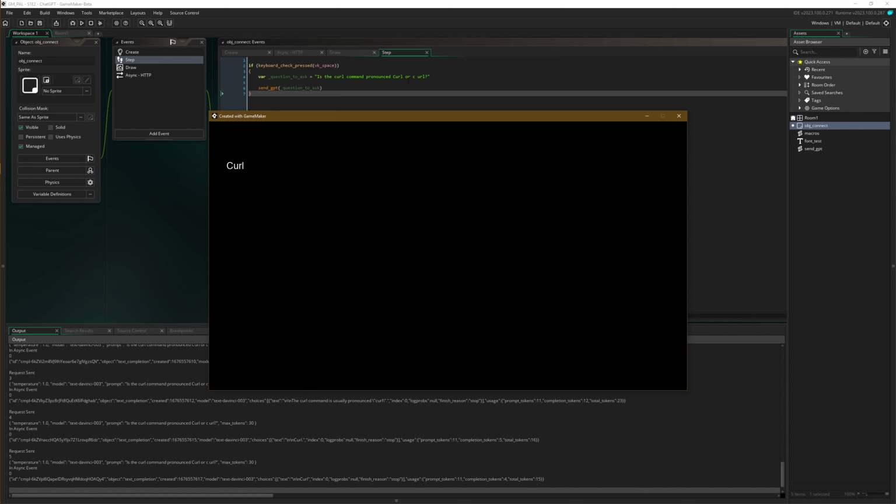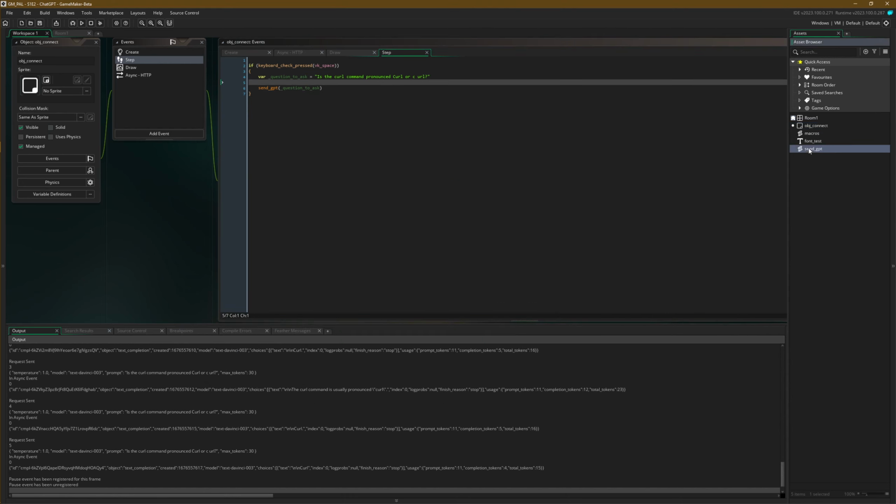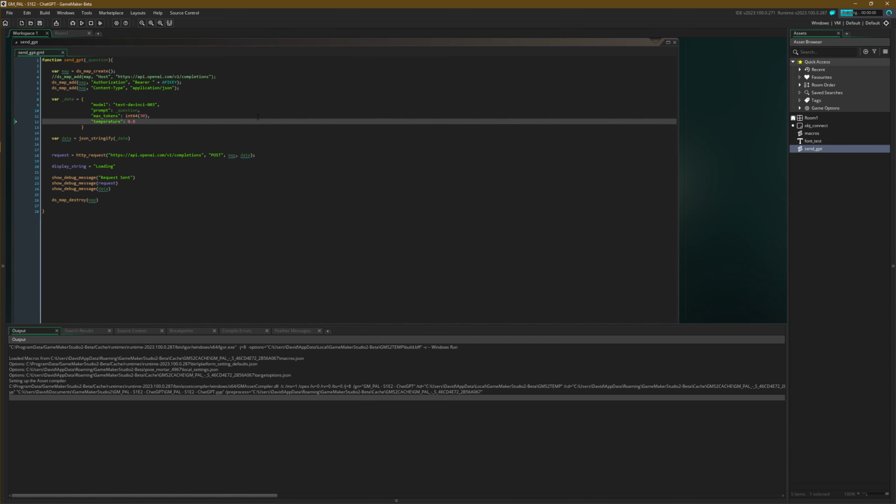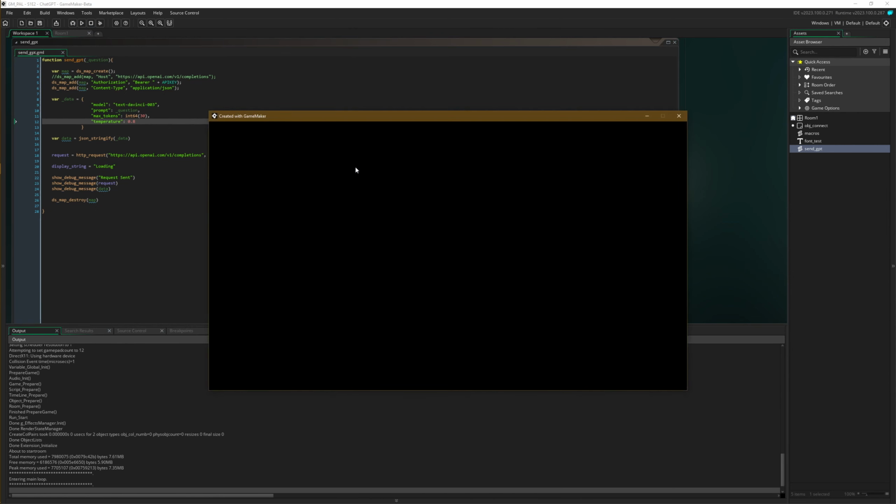Okay, well, we've got a bit of a baseline for that. Let's actually see what happens if we change the temperature now. Let's try going down ever so slightly first. And compile that.